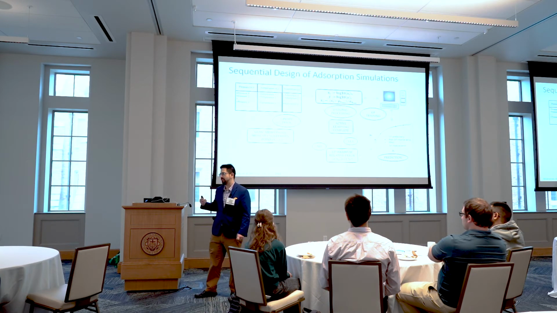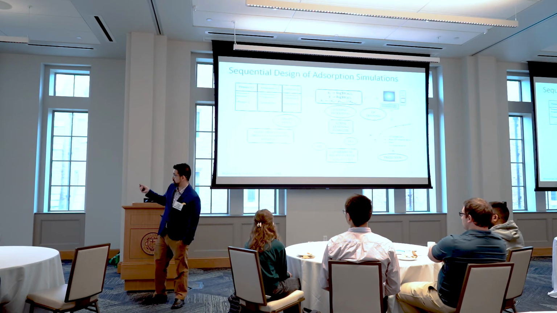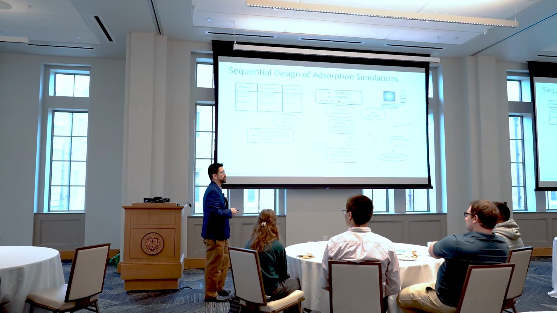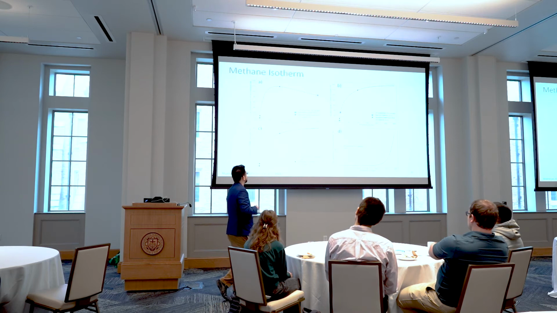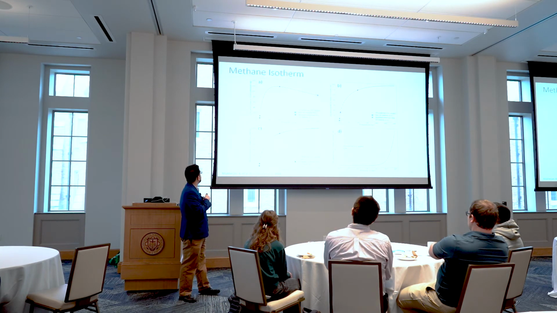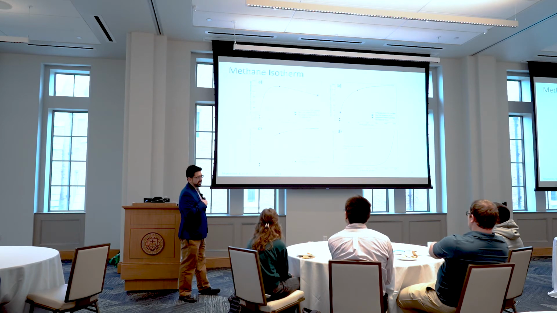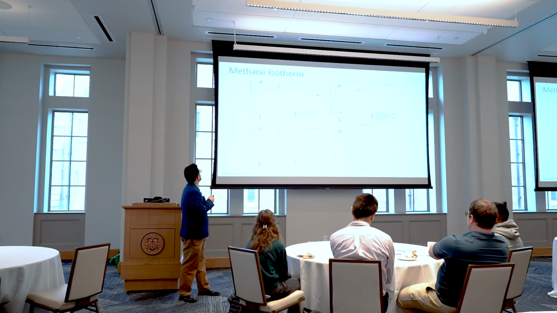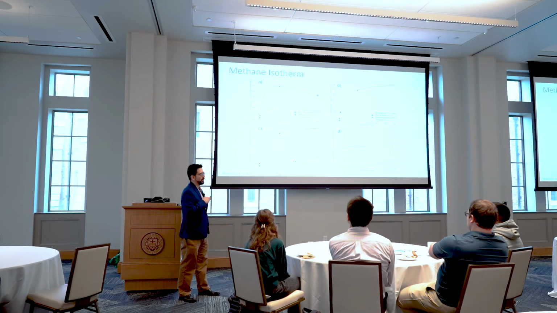And so what we've been able to find now is that using this type of procedure, I can also save orders of magnitude in terms of the data required to develop these models. And so let me show you how this works. So doing methane, right? So here my solid points are sort of that seed data. And sort of these red points here are the predictions and the associated uncertainties, okay? So I look at my data and say, look, this is my maximum uncertainty point. That's where I'm going to simulate next.